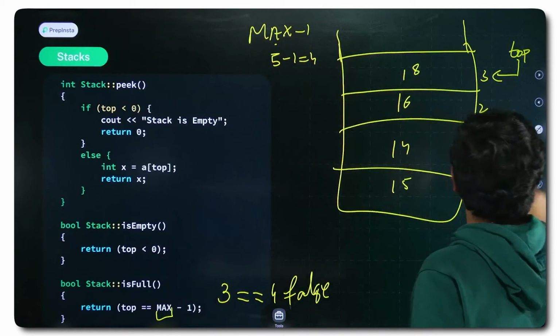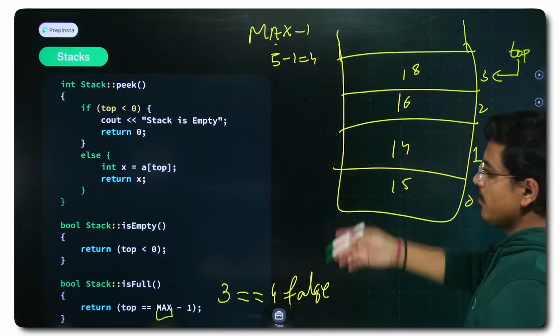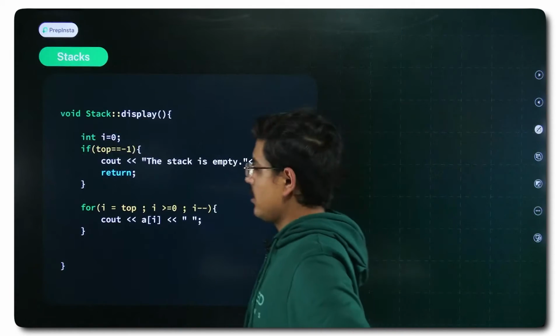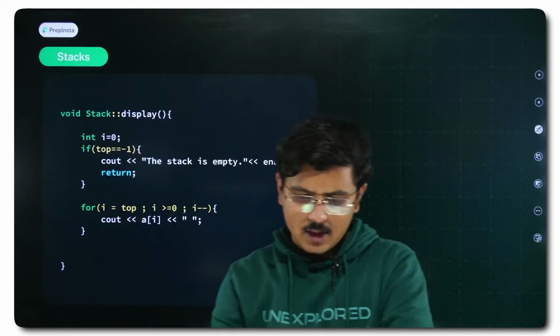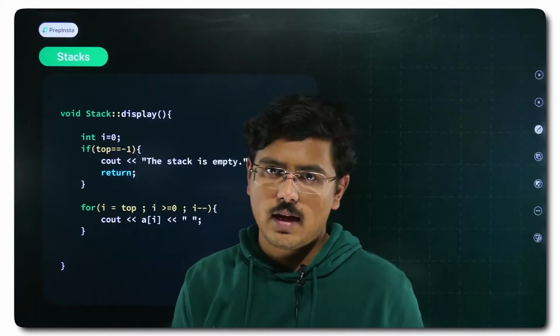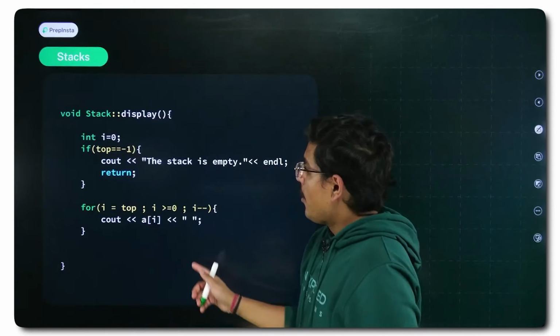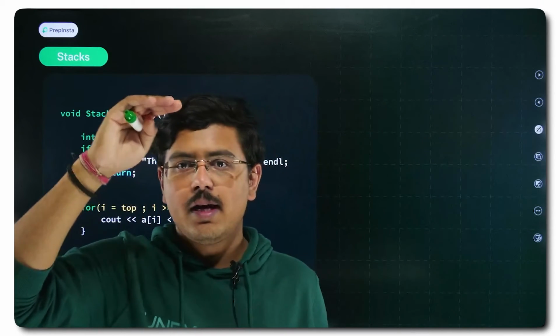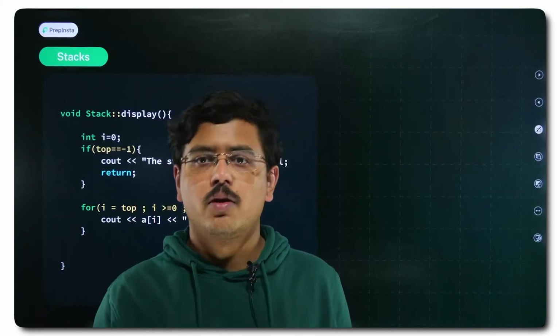Fine. So this is how you implement these 3 functions. Now the display function. What is this display function? It is saying show me the elements that are in the stack, show me all the elements in the stack. But in this case, again you will go from top and you will come till bottom. You will not start from the bottom.